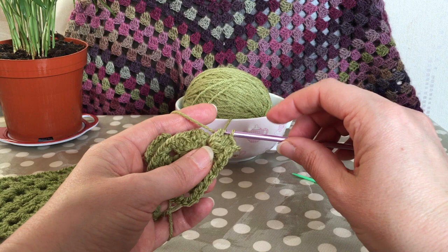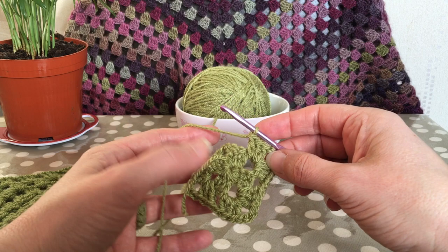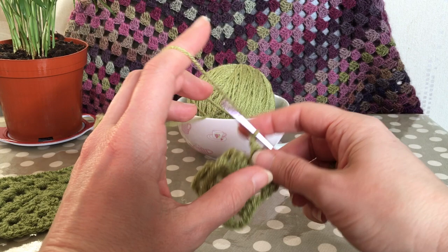That's the cluster. So then chain one. Get another cluster.